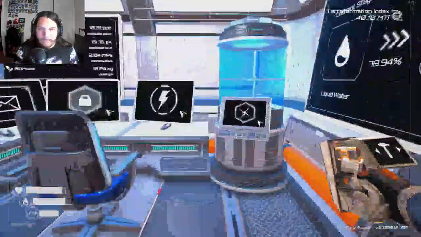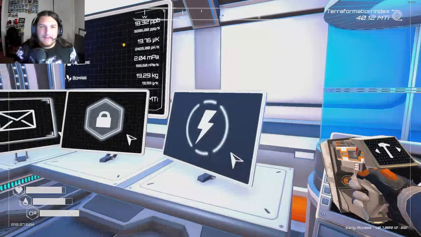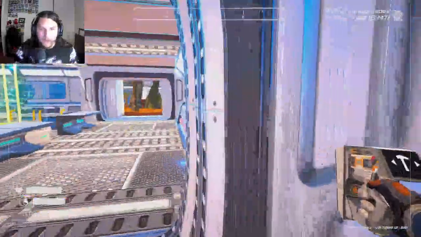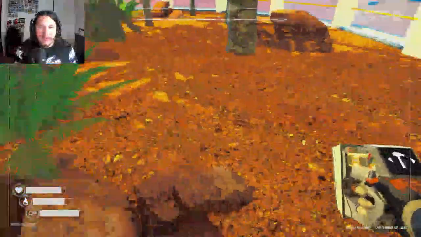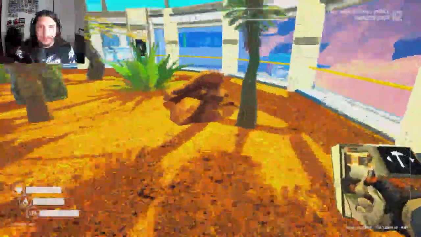I have a ton. We are making 866 and we're consuming 844. Nice. Now, dude, and it's got a rock, bro. I did that so well. Because this is literally the rock from underneath us, I'm pretty sure. Unless it's not. But still.